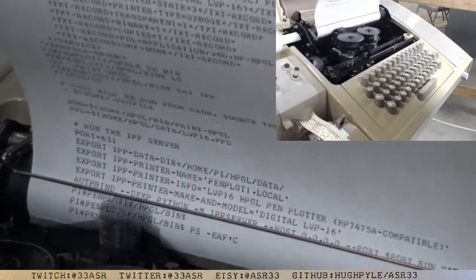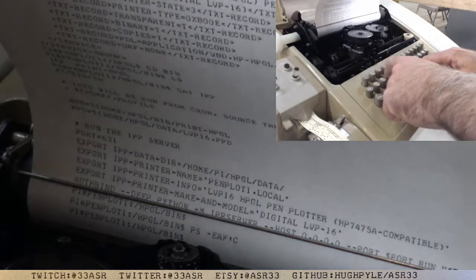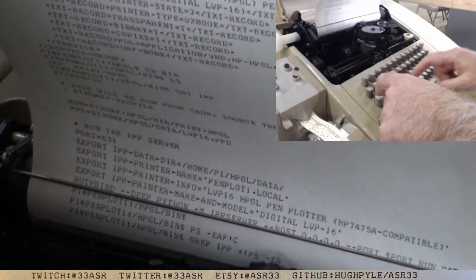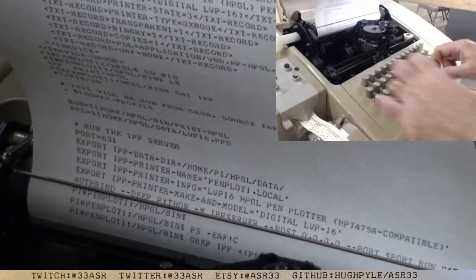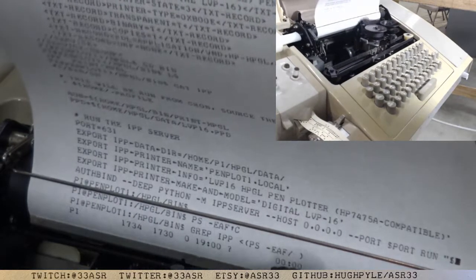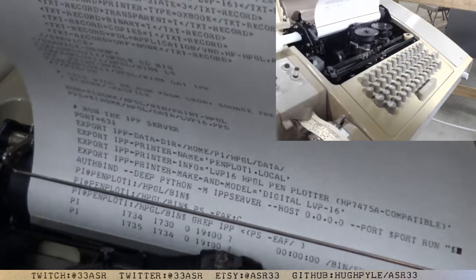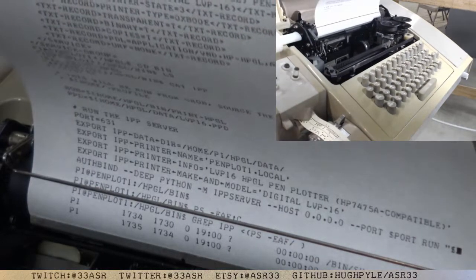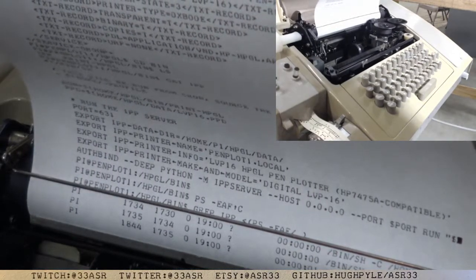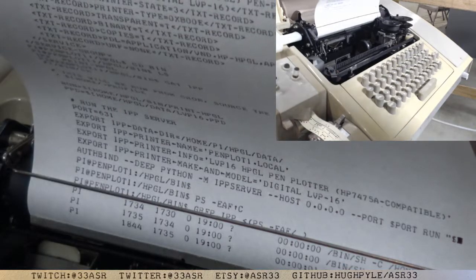I can't do pipes on this one. I want to look at, is IPP running? Let's see. I don't know if this is going to work. This may be a terrible mistake. Yeah. I'm trying to find, is the IPP server running? And I'm pretty sure it is. And I think that's it. There it is. Python-IPP server. Slightly off the page for people watching on the screen here.